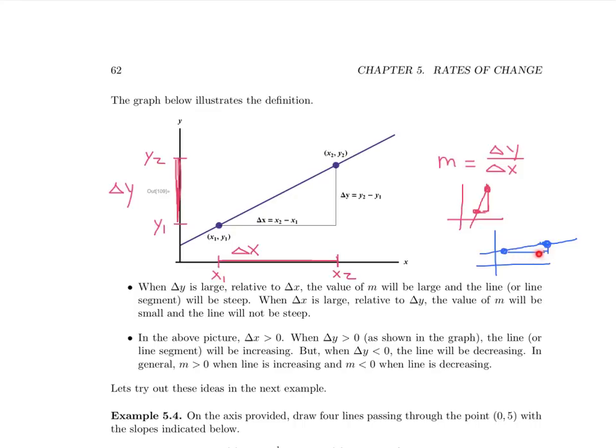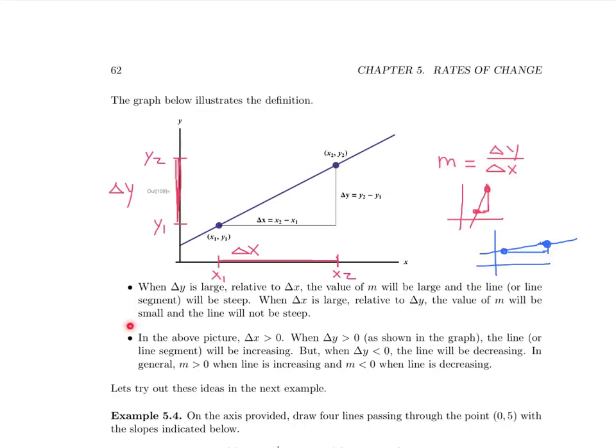So notice here that the delta x is large and the delta y is small. So the line moves to the right quite a ways before you can see it going up much at all. So the line is very shallow, and in terms of the m value, the delta x is very large, the delta y is very small. It means this number is going to be pretty small, so m is going to be small. So bottom line, if you have a very shallow line, m is going to be small. If you have a very steep line, m is going to be quite large.